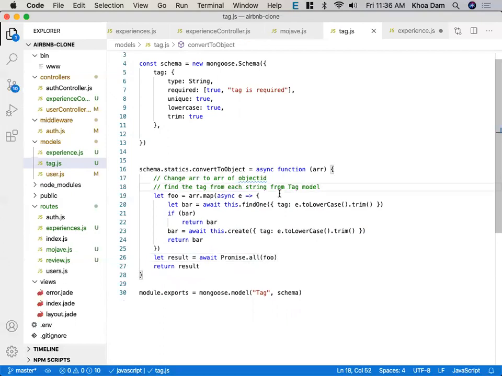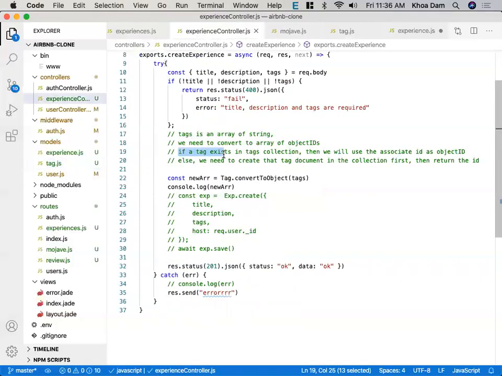Yeah, I will explain again. Let's assume that you get this part. This part will check if the tag exists. If it exists, it returns the tag document. If it doesn't exist, we create it and then return it. Create the tag. Okay. She hates hearing tag. So we have the new element, the new array, and then we can do something like this.